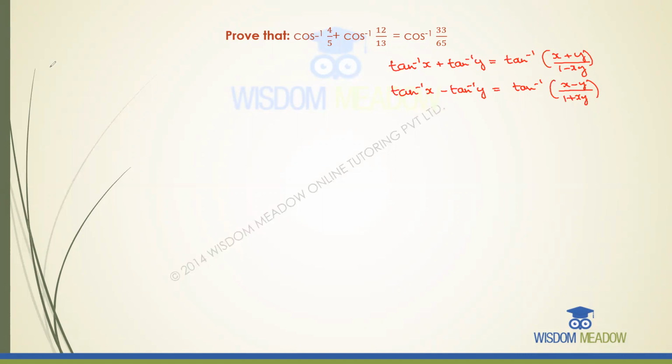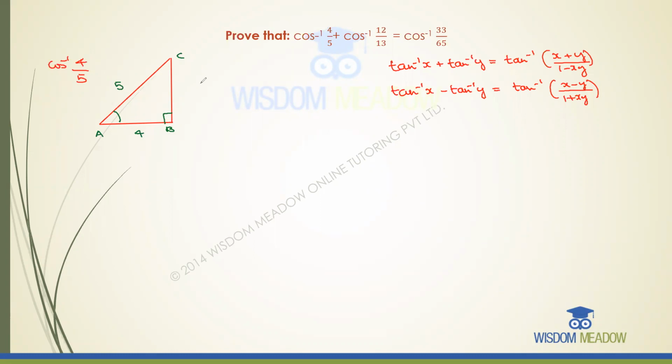So changing cos inverse of 4 by 5. So we know that cos is adjacent over hypotenuse. So you can draw any triangle, a right triangle. Let's name it as ABC, right angle at B. So let me consider one of the acute angles. You can either consider A or C. Let's consider A. So with respect to A, as it is cos inverse, 4 is the adjacent side, 5 is the hypotenuse. So you can solve for the opposite side.